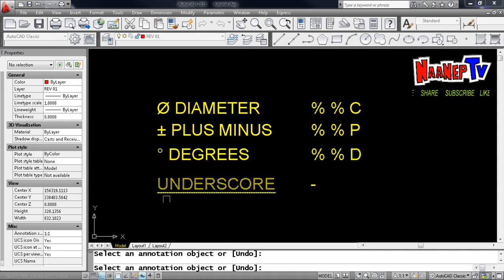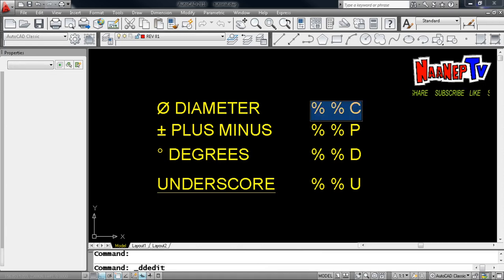The underscore can also be done the same way: percent percent U. If I write this without the space, automatically it will work. To show you an example, I'm going to remove the space in between.